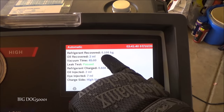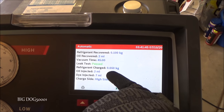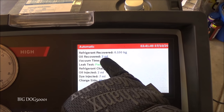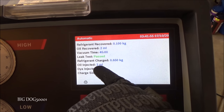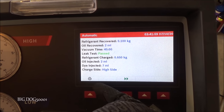So as you can see, we only recovered 0.100 kilograms. So it was pretty darn low compared to what we charged it back up to at 0.650. We took out 2 milliliters of oil. We vacuumed it for 45 minutes. Our leak test passed. We injected our 2 milliliters back in, and we also put some dye in there.